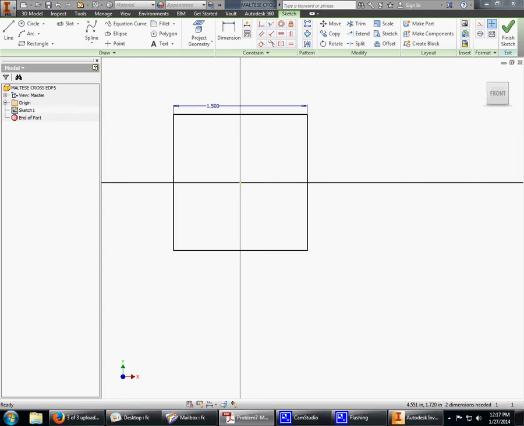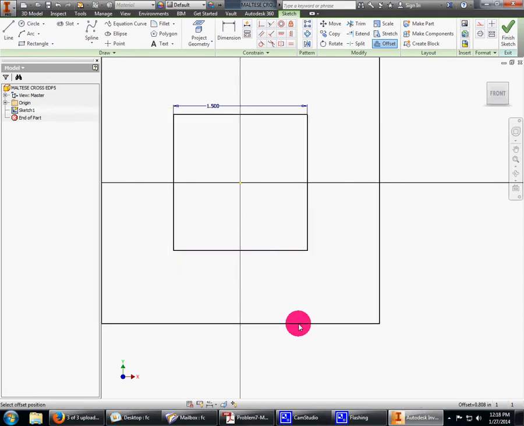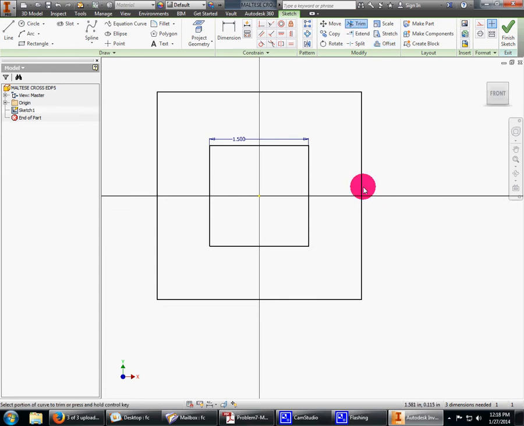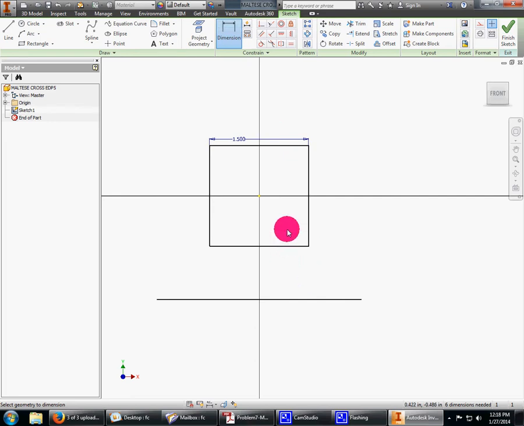Now I need to draw a line that's offset from the axis 2 inches. So just like when I was working in AutoCAD, I can offset now. And I want you to see what happened. Just like in AutoCAD, it offsetted the whole thing. So I don't want that. So I can trim, you could delete, etc. And I want it from this midpoint here, dimension from here to here, 2, and it automatically is going to place it out 2.